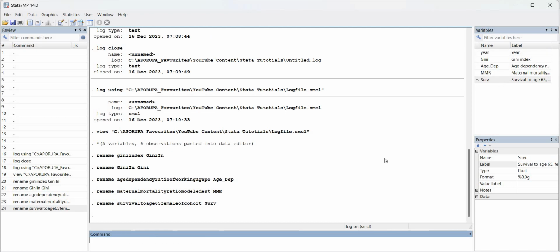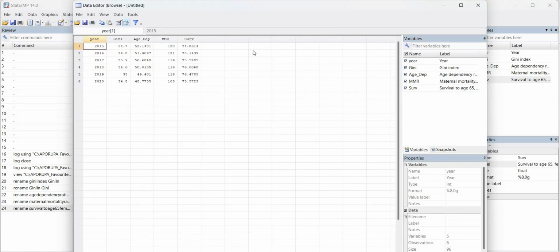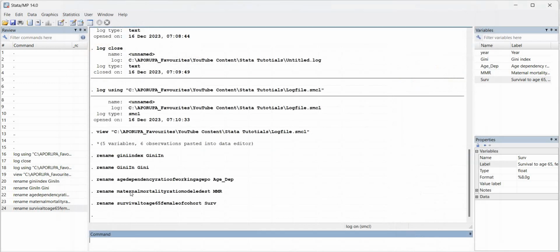So you have these variables, and then you can just go back to the data browse and you can see that the names have been changed here as well. So that is how you can change the variable names, sort of like a very basic introduction. And then you can run regressions, you can run time series analysis, and whatnot. So this is how you can format the data set. This is what I like to do. These are sort of the first few steps that I do whenever I run an analysis.